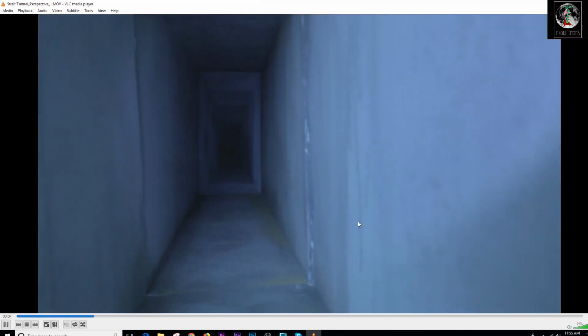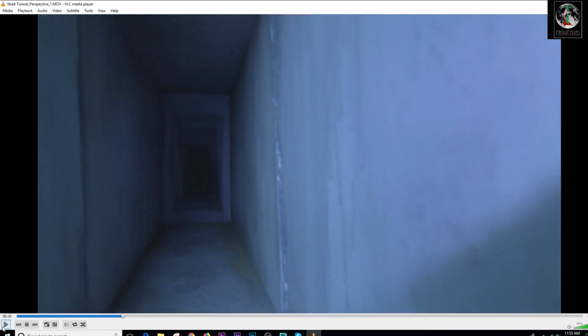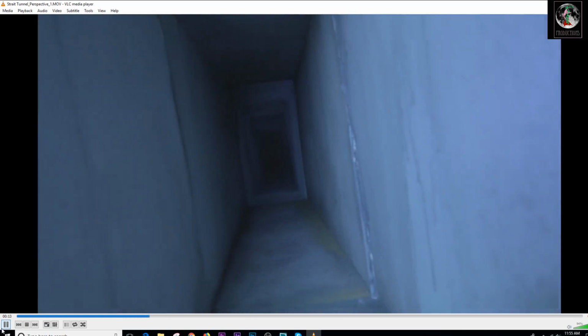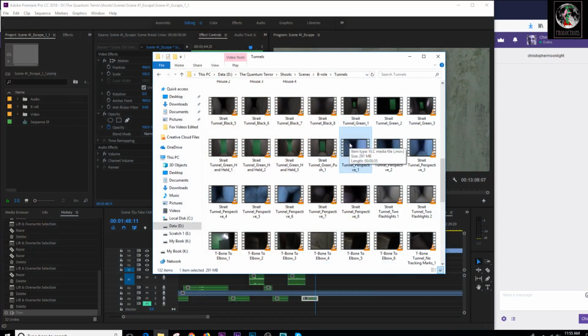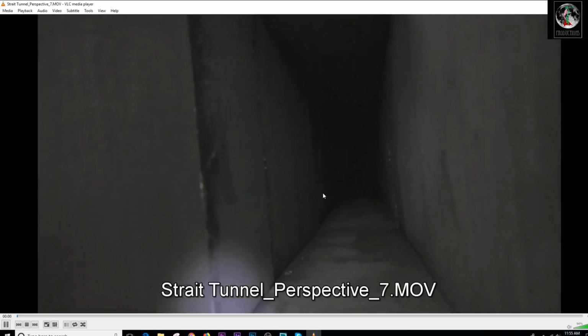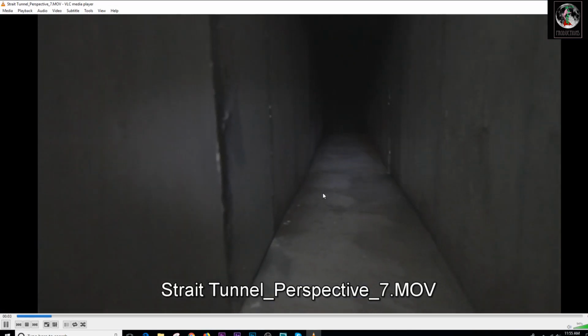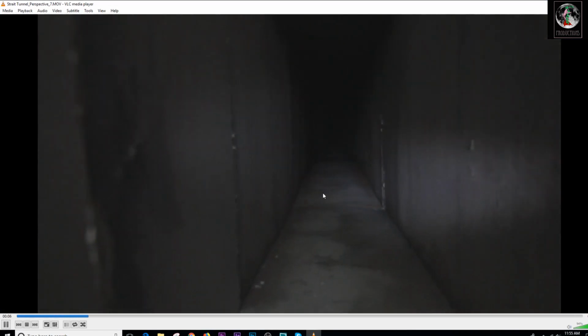This might be a better one. Anyway, I'm going to pause this for a second. A little fun thing here. You can probably tell in this shot, but with some color correcting, you wouldn't. This is a perspective gag. You can see the color variation here, but this is actually like a Warner Brothers Wile E. Coyote style perspective painting that I stuck at the end of the miniature tunnel, so that it looks like it's going on into the dark forever. It's not very convincing in its raw form, but once we do some color correction, it will be. But let's try another piece. That one looks a bit better.